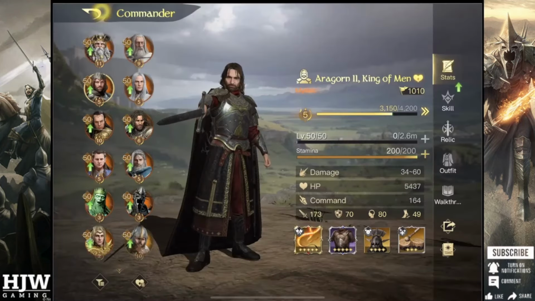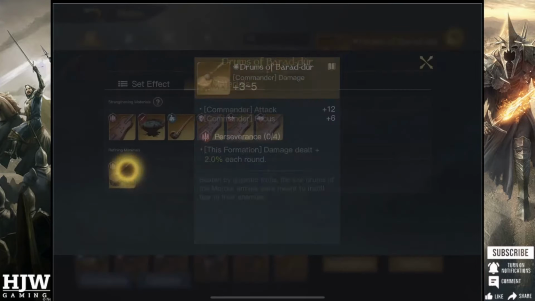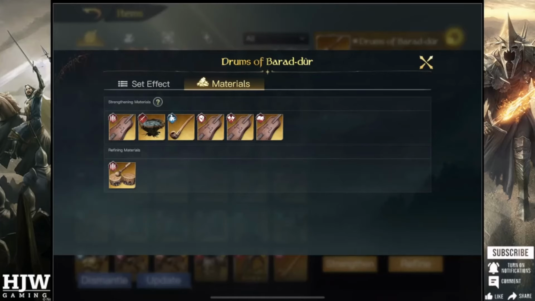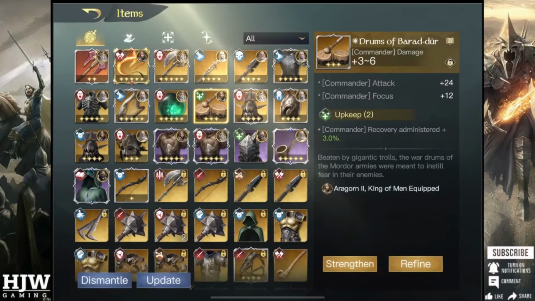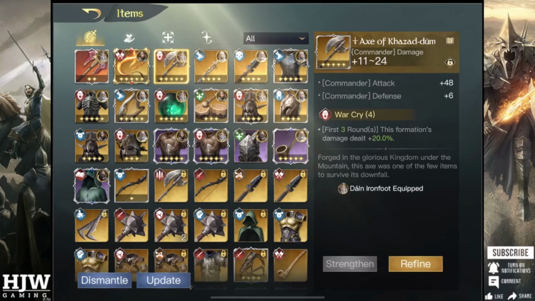But I do have a Perseverance set of drums as well, as you can see here. So that does open up the possibility of maybe creating a Perseverance set and using those. And if that's the case, then obviously that will use my Axe of Khazad-dûm. So then what would my weapon be? Well, I do have a fully refined Blazing Tongue, and whilst the damage range is wider here with the 10 to 30, my current refinement of the Axe of Khazad-dûm is 11 to 24, so whilst the min damage is slightly higher, the max is obviously quite a bit off, so the average of the Blazing Tongue is a lot higher.